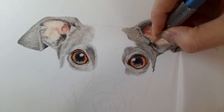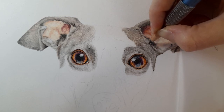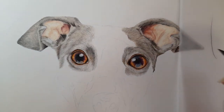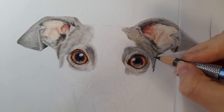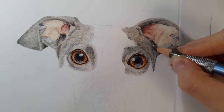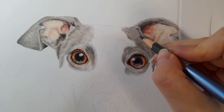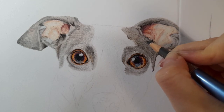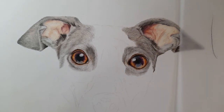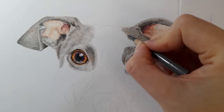Now, if you find you can't get any more layers on your paper, don't worry. Just do what you can. If you're struggling to get layers, pick up your black and use very, very light pressure with a very sharp black pencil, but it will help you get some of these little details. But these are just little extras that I'm doing now with the detailing of the fur. This isn't completely necessary. It's just going to add that little bit extra detail that I have within my own work. And then I'm going to take the warm grey 4 and just do the same up here where it's just a little bit lighter.